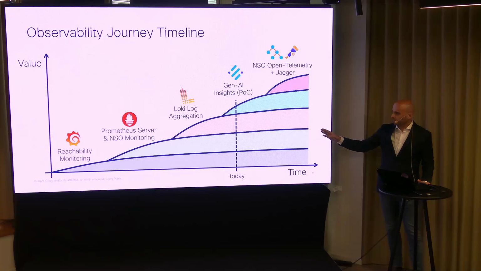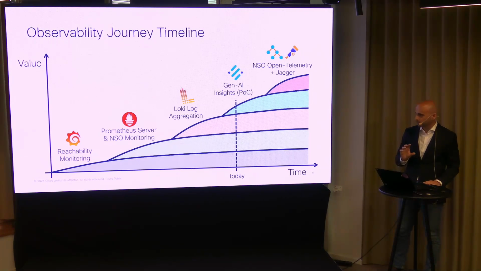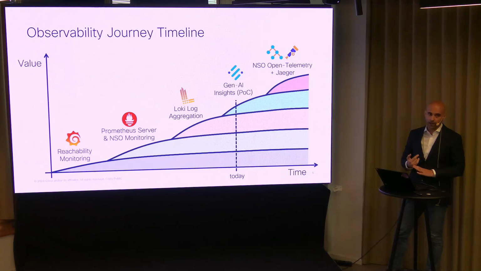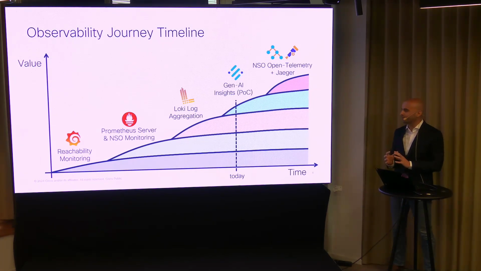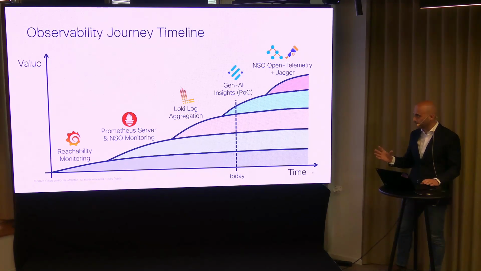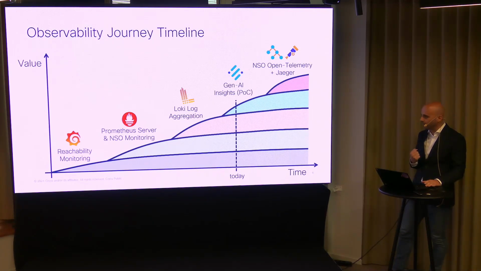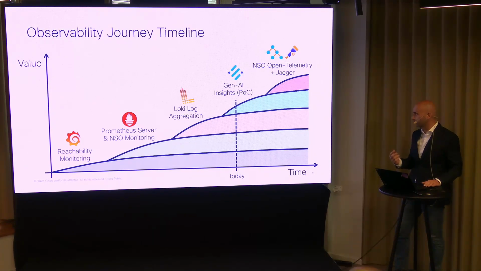So this follows the chronology of the presentation. I'll be talking about these 4 main components. For each one of the components, I'll follow the same sequence. I'll tell you why we decided to use it. I'll tell you about the high-level architecture. I'll give you details about the configuration and some of the features that it has. And I will wrap up each one of the components with a true story from production so that you understand where we extract value from it, and hopefully you will see value in it for your cases as well.